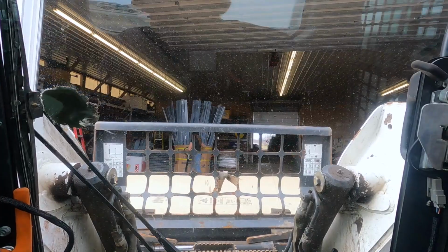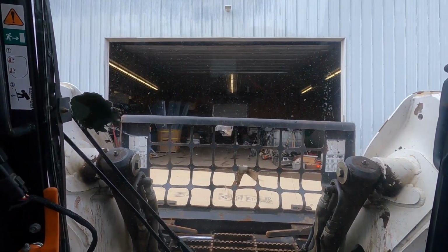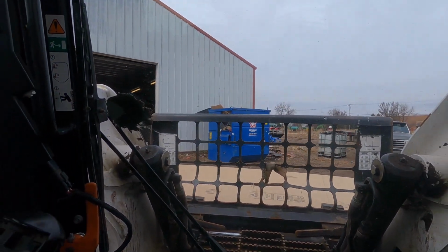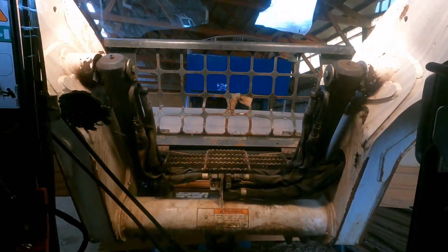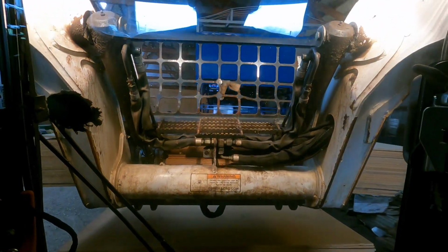These bigger ones, I don't think I'd fit through that small garage door on the back side of the shed there. Otherwise, I'd drive it straight through. But I don't think I'll be able to make it. So I'm thinking what I'm gonna do is double stack these, take up a little bit less room.